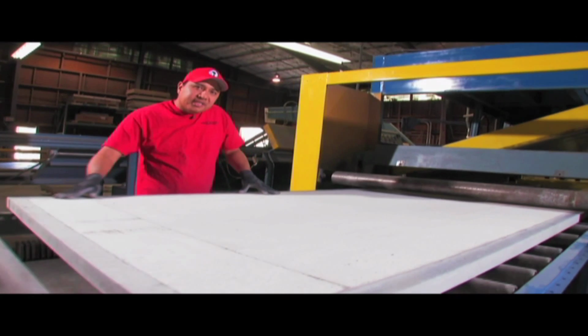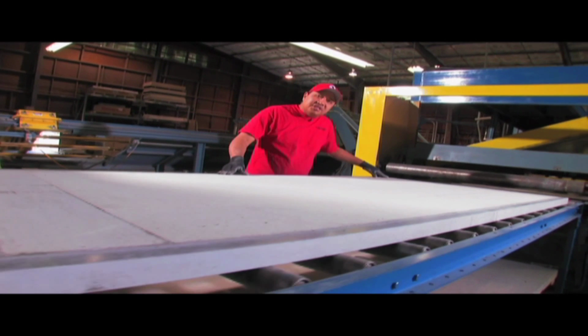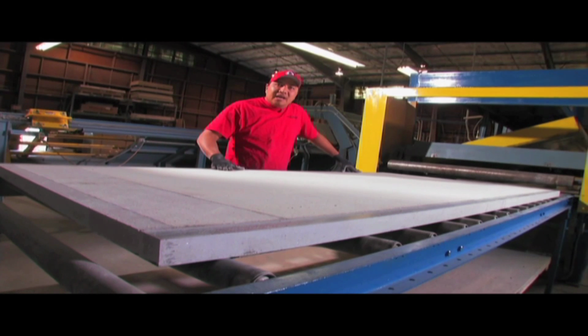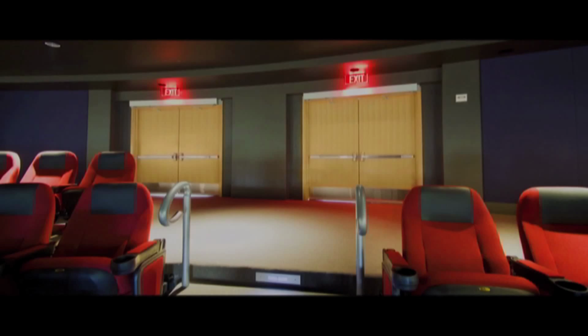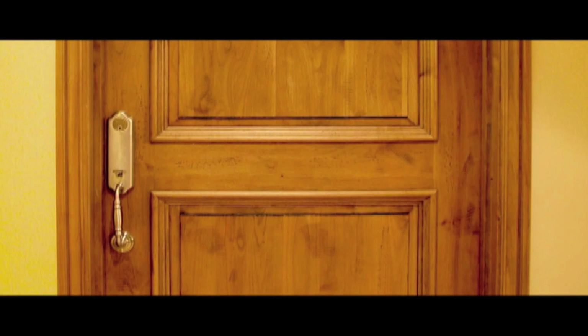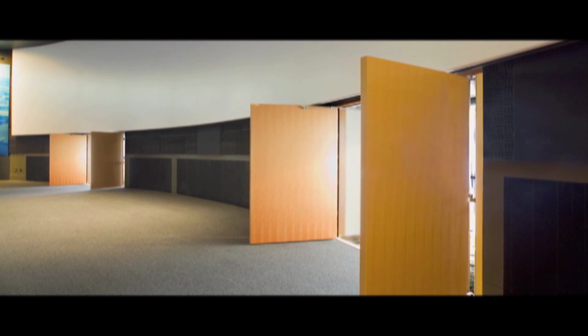Before applying the door skin, make sure the glue is cured, trim edges if necessary, add required intumescent, and add your wood lipping. Following these simple steps will ensure you'll have high-quality doors that meet the required fire rating specifications every time.